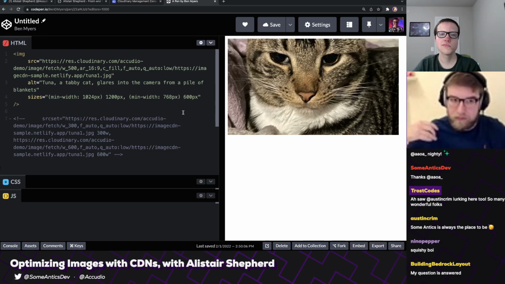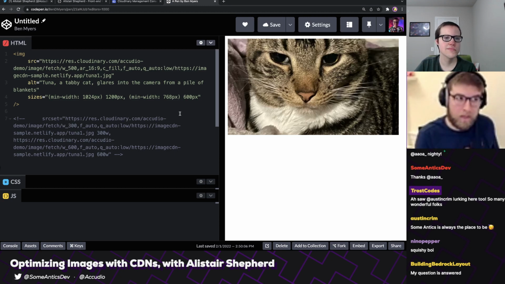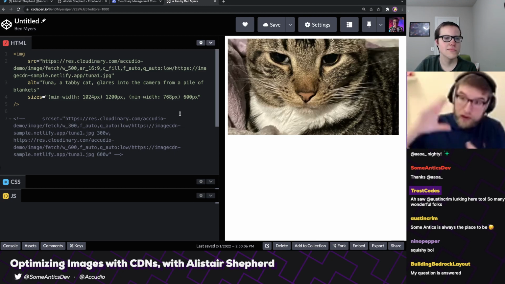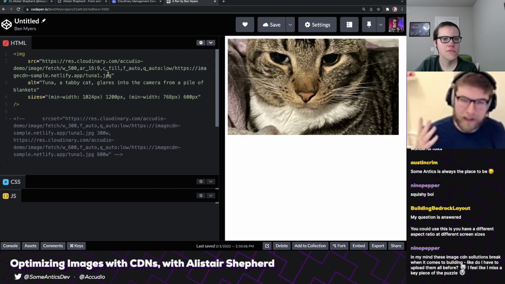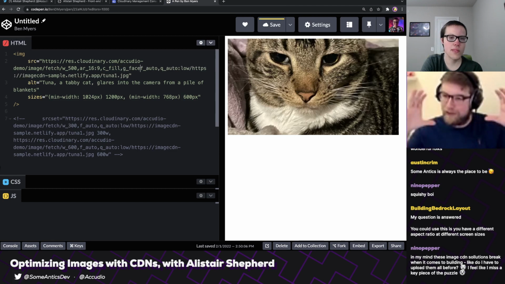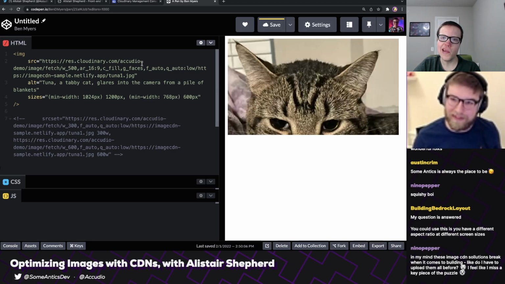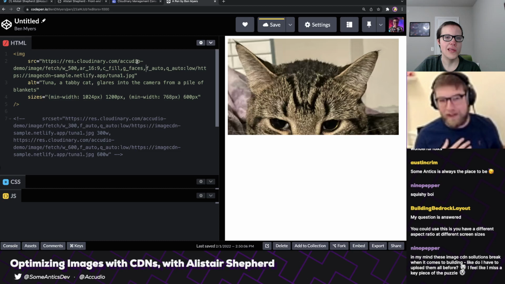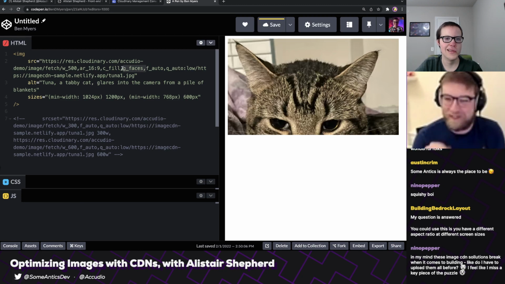And with Cloudinary you also get the advantage of being able to reposition the crop a bit more intelligently than you could do with CSS, for example. I don't think it'll work very well for this example, but you could do g_faces and it would focus in on faces. I don't know whether they account for cat faces. I tried this earlier with one of the other pictures, and it focused on the feet or on the wall behind.